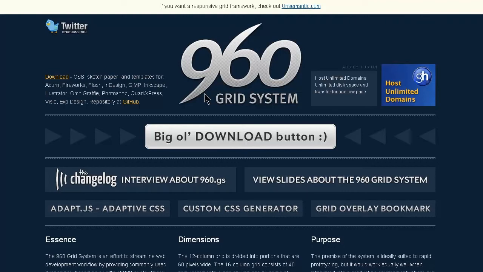But using this system, you will always be sure that your sections or your different elements on your web page are divided pleasingly to the eye.